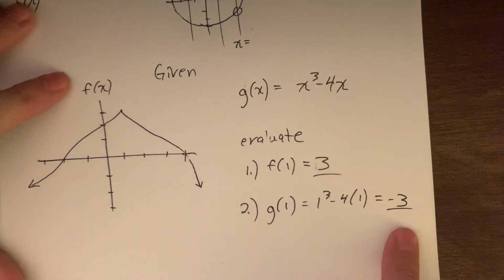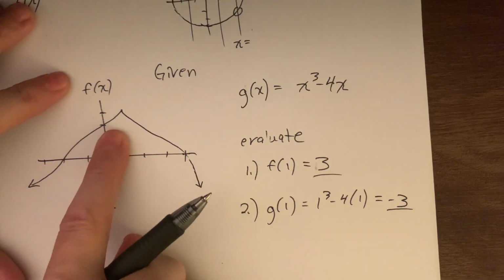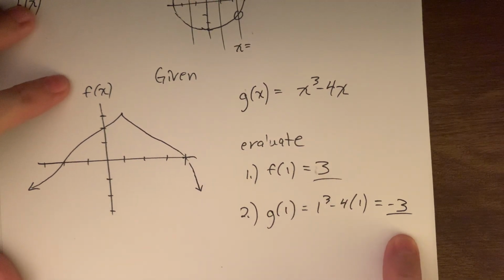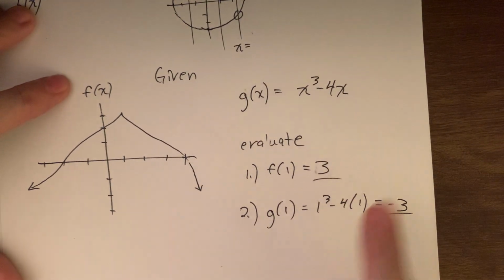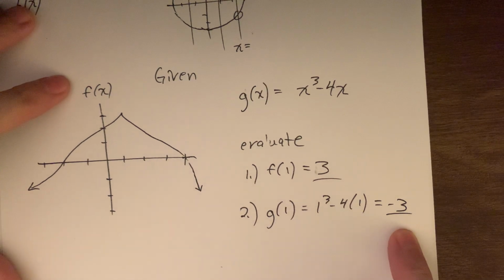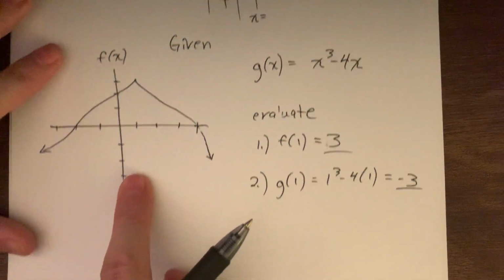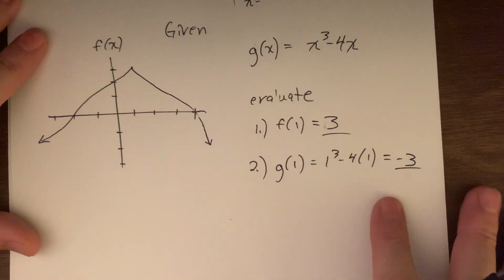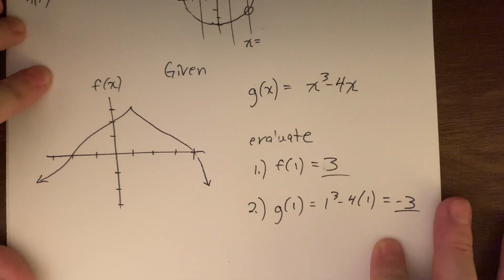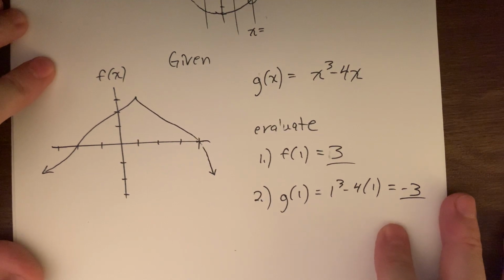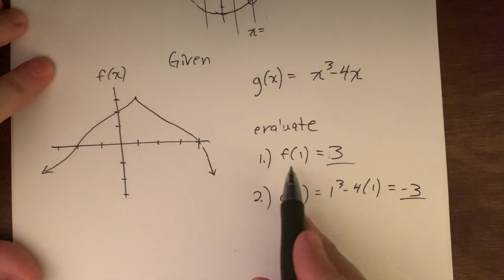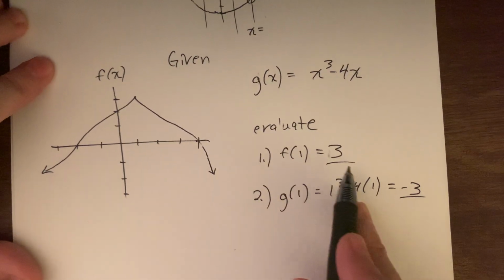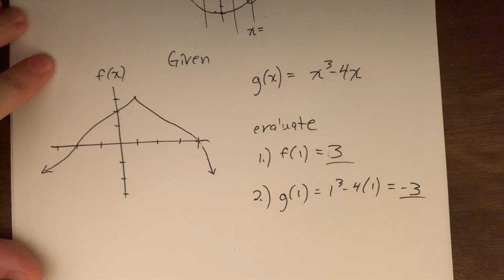Both of these technically go with xy pairs. Here's the xy pair we can see, 1, 3 on the graph. Here, if we were going to make a graph for this function, we would have 1, negative 3 on that graph, so that would be a point somewhere down here if we were plotting it. But that's not necessary. That's all we were looking for. I just make that last point to realize that when you give your answer, you don't write it as an xy pair. It's already built into the notation. The x is already right here for you, so that is all we need for the y.